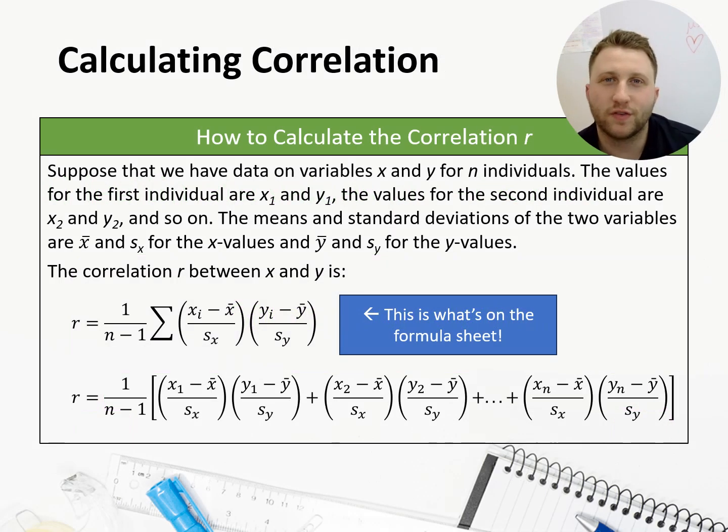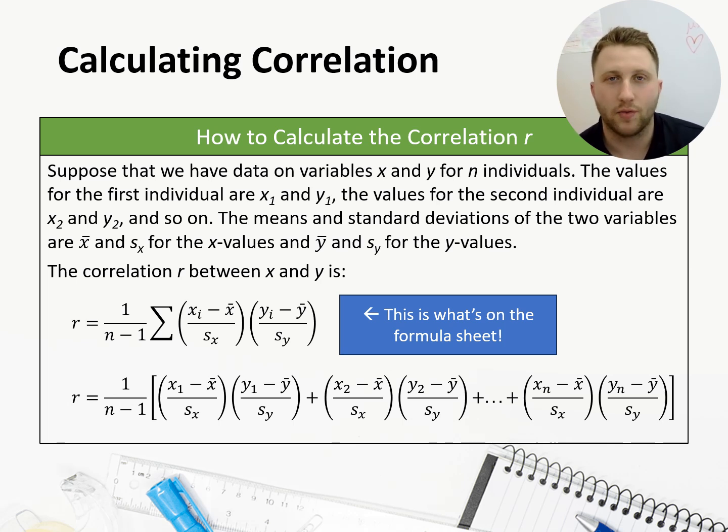So by now, most of us have forgotten the formula for calculating r, and the great news is you'll never have to do that. Your calculator can do it for you, or it'll be given to you. But it's really just important to understand what the formula represents. So you have it on the formula sheet, but I'll walk you through it. It's essentially the average, and I say essentially because you're dividing by the number of points minus 1 instead of what the true average would be, dividing by the number of points. But you're taking the z-score for each of the points in the horizontal and the vertical direction and multiplying those z-scores. You're adding them up and dividing by n minus 1.